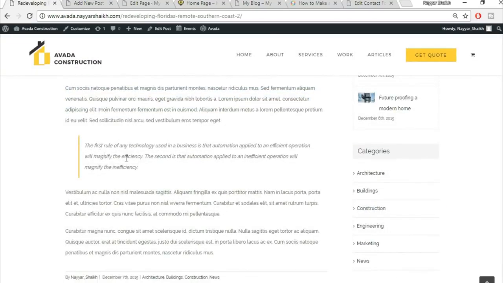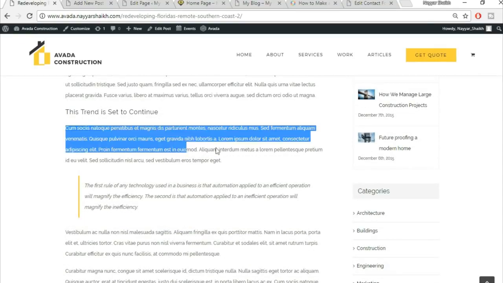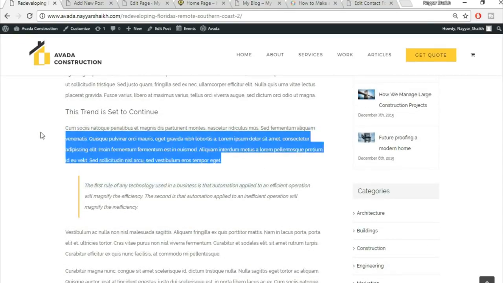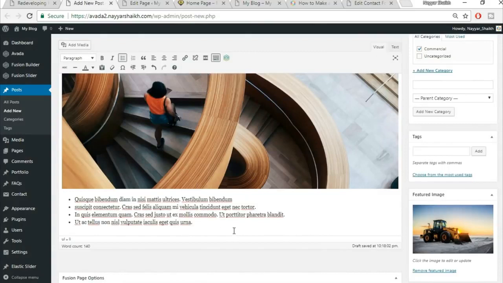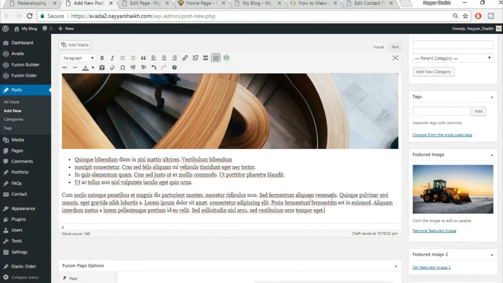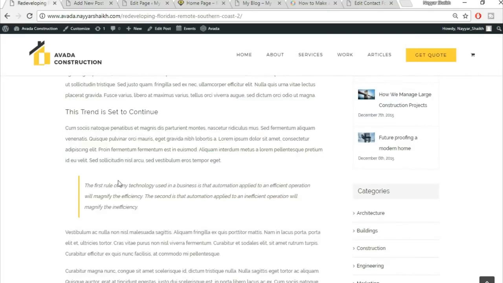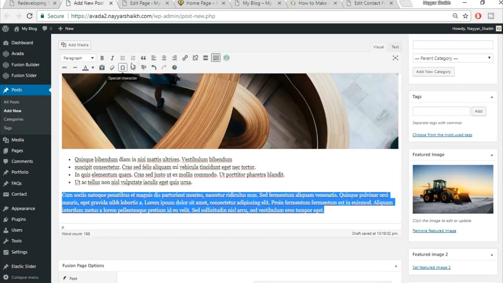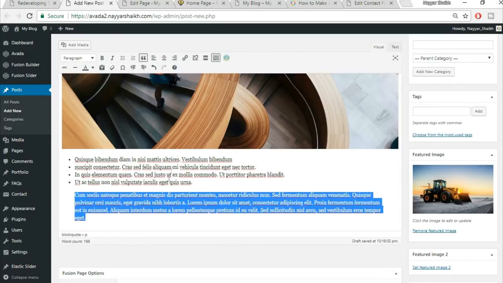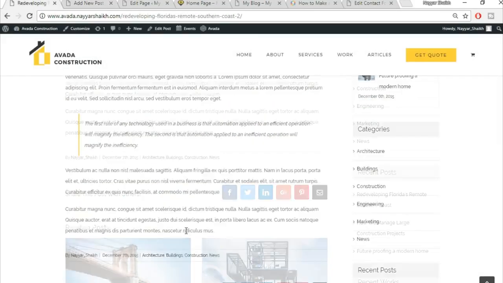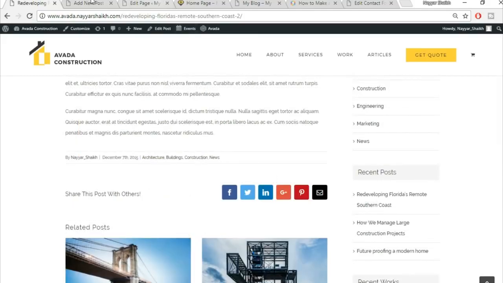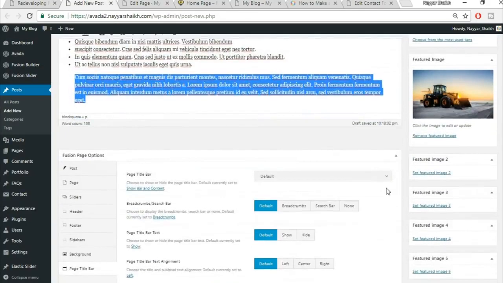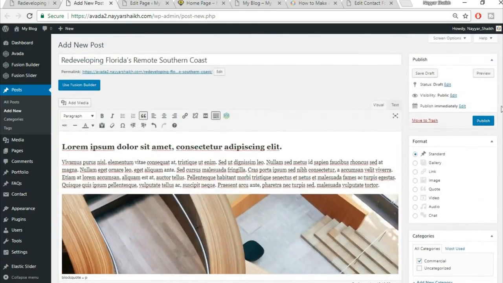Now this is a block code, so let's first select some simple text, paste it over here. Now suppose I want to make this text block code, like this. So I just select everything, and over here you see this block code, just click on that, and this will become like this. Okay, the rest is just normal stuff. It is not rocket science. This was really easy. Now once you're done, just click on publish.